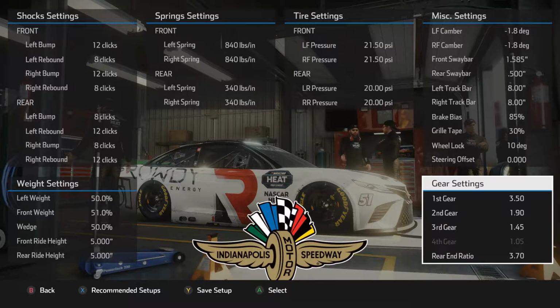So getting with it on the setup, as you see right now, it is a completely default setup, but that is going to change here very, very soon. All right, so I'm going to take you one setting at a time. We're going to look at gears, miscellaneous, tires, springs, shocks, and weights.